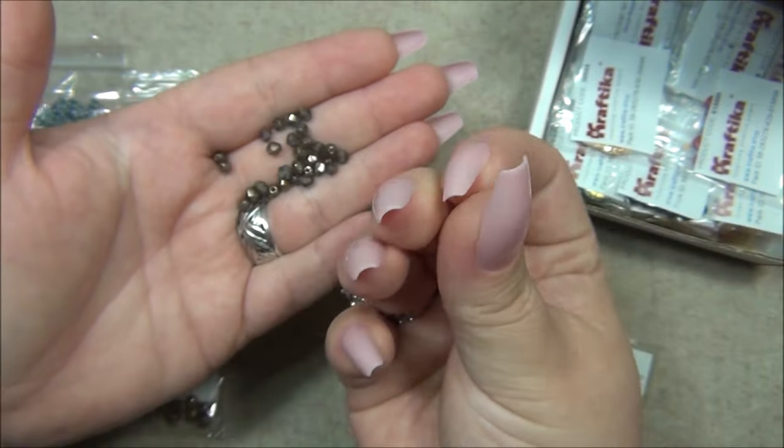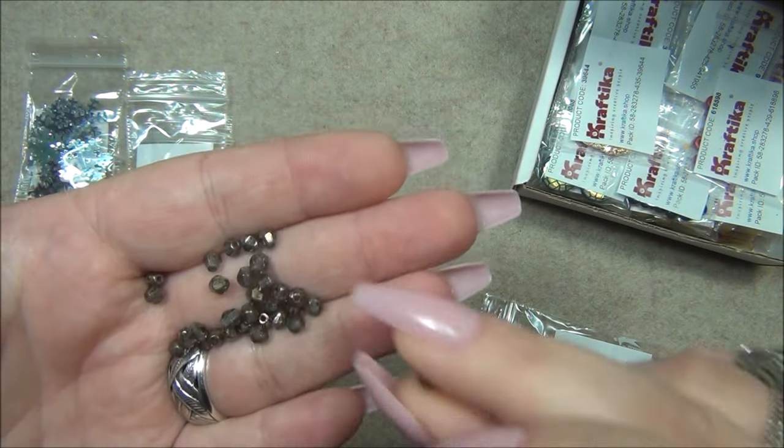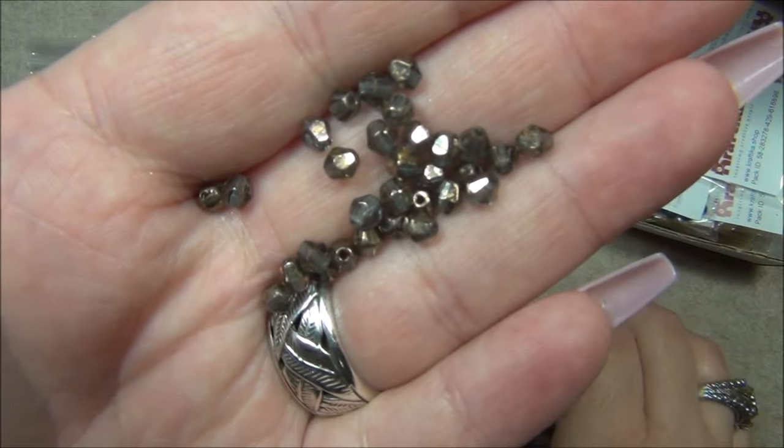And is this Montana blue? I can't tell if it's Montana blue or gray, but it'll say it on the website.